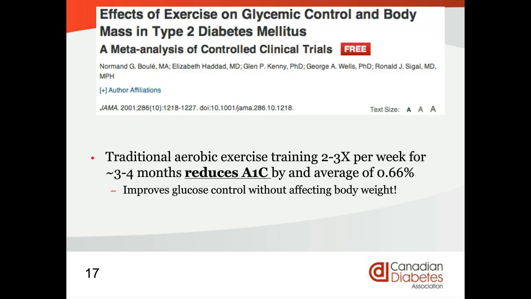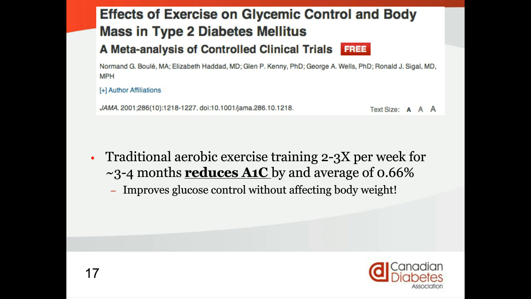So let's just look at each type of those exercise that we talked about: traditional aerobic exercise, weightlifting, intervals, yoga, tai chi, and see what the scientific evidence is for these working. So I'm a scientist. I like to understand, or at least have confirmation, that what I'm telling people to do has been shown to be effective. And certainly traditional aerobic exercise, walking, cycling, swimming, has been shown to be effective. This is just one example.